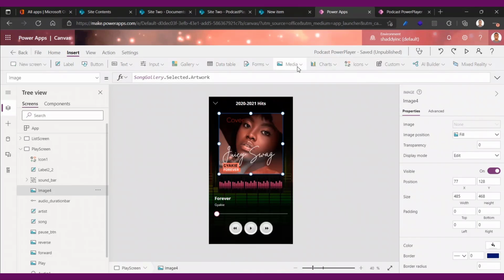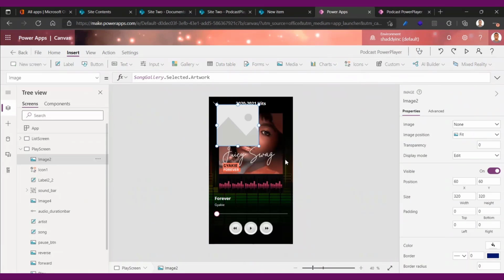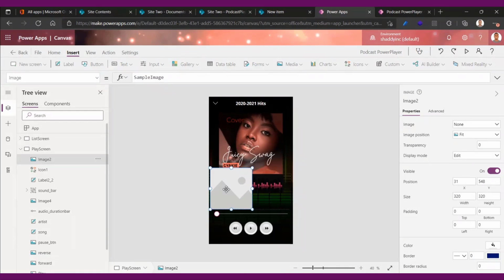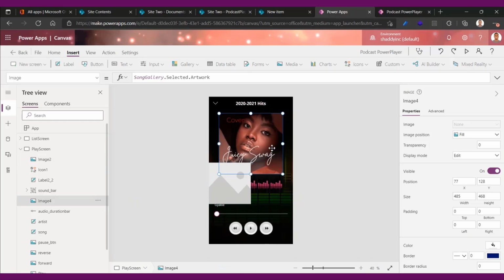This is simply done with the image. Let me just show you something here. Something like this. I want the artwork I clicked on to show on the screen. What happened is that I'm picking the artwork from somewhere. You can actually upload the image yourself if you want to. You can see on the properties panel that you can upload an image inside if you want.